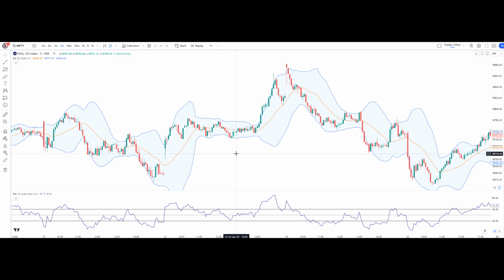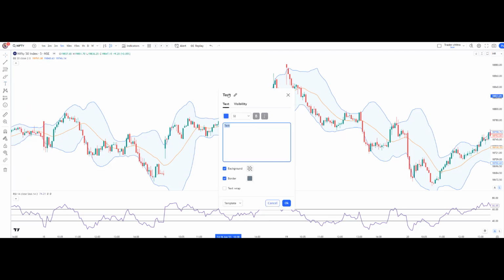So what is called Bollinger Band breakout and Bollinger Band breakdown? Here we can see that the price is within the range, that is Bollinger Band got skewed. Okay, so price is in the consolidation phase. So after consolidation, we can see that there is a Bollinger Band breakout or Bollinger Band breakdown. So this is called Bollinger Band breakout.